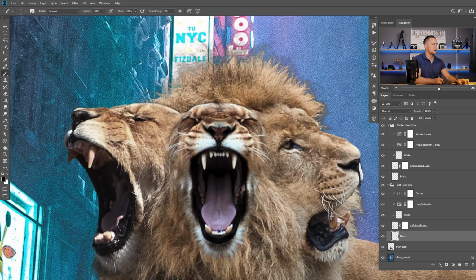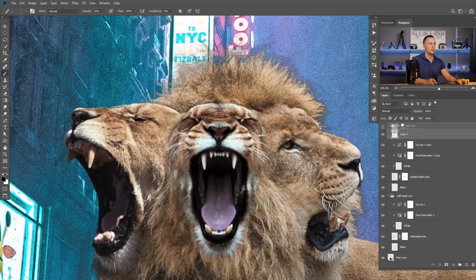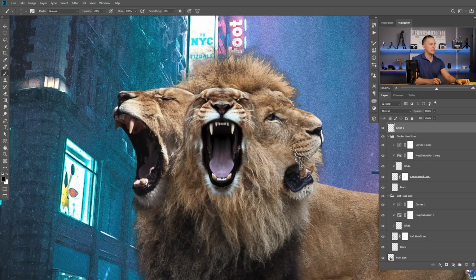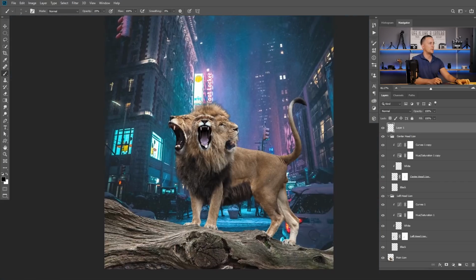Also we can add some contact shadow right here, but for that we can go all the way up, and just create a new layer and put it above the group, just like this. Okay, just add some kind of border or contact shadow, but actually this won't be visible so much, but I'm showing you in case you need to do this in some other situation. This is how you can do it. Right, so this is it.